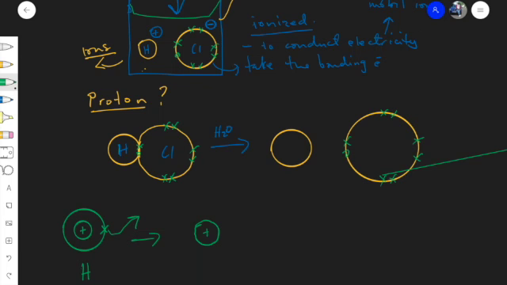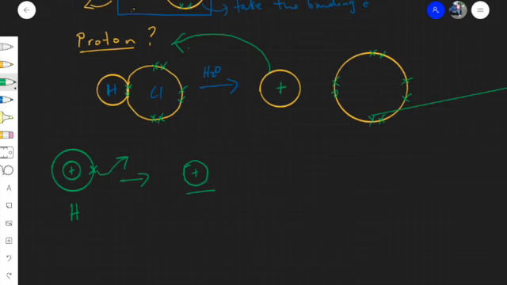The proton is just going to be left. So that's the reason this is just a proton, and this is the reason why it is called a proton donor. This is what an acid gives out. It donates the proton, because the hydrogen ion is the same as saying that it is a proton.